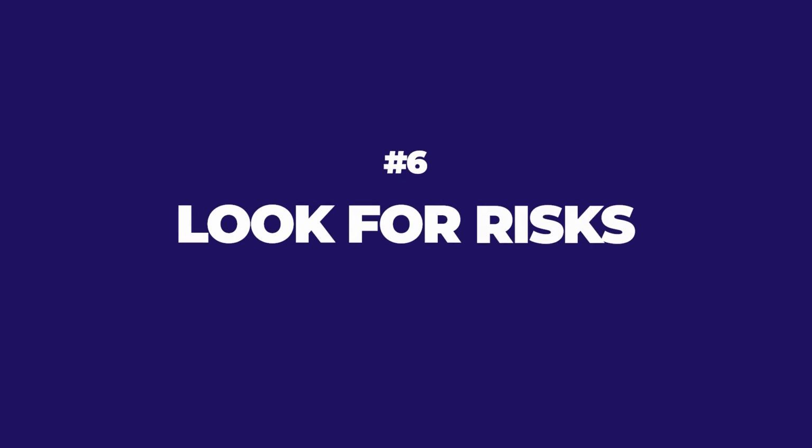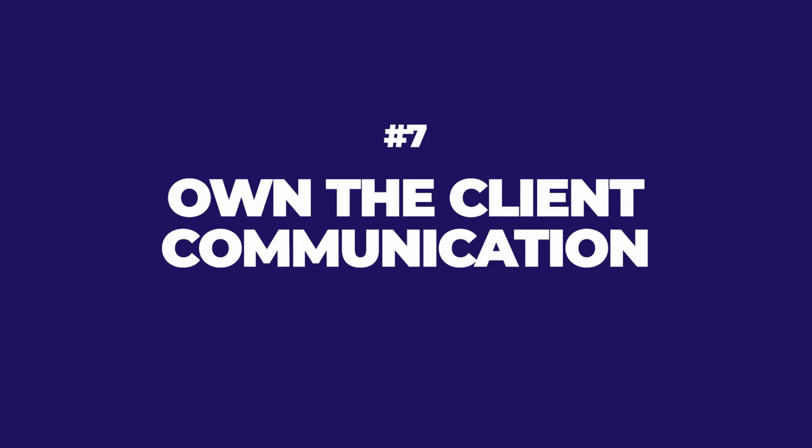Number 6, the design manager will look for risks and major problems, right? If there's an impasse from a budget standpoint or a schedule standpoint or an interface standpoint, or something is just not working and we can't come to a resolution, the design manager will dig in and remove those roadblocks ahead of the team, with the team, or for the team, so that we can get the design flowing and hitting their milestones.